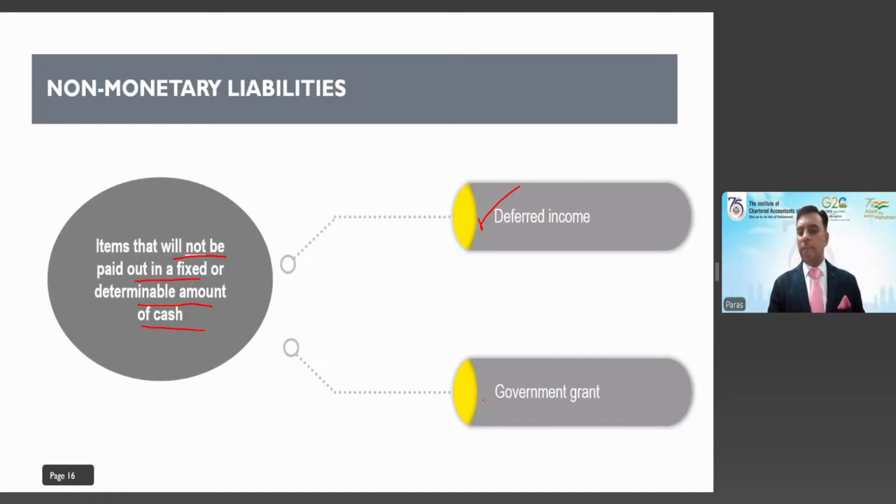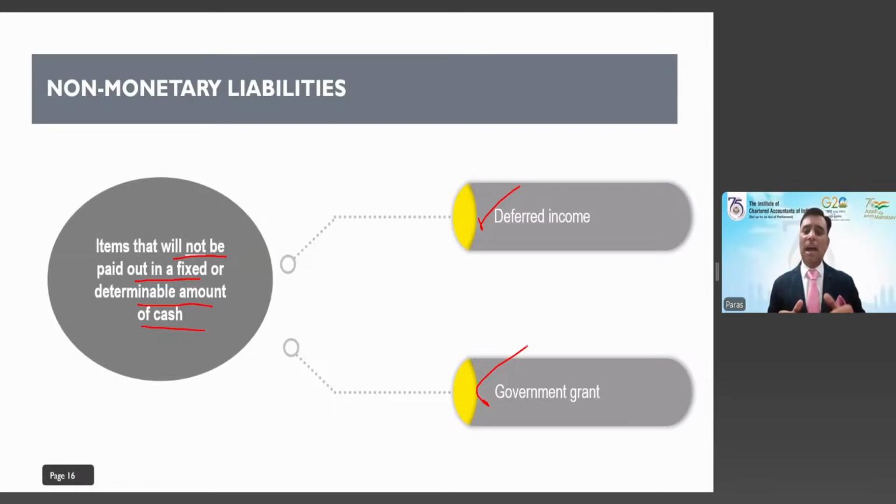Next example is government grant. Now let's assume your entity has received a government grant, which is required to be recognized as per the provisions of Ind AS 20. So what journal entry will you pass in your books of account? Bank account debit to government grant liability. And as and when you satisfy the conditions attached to the grant, you will amortize this grant over the period in the P&L account. Now, whether you are going to amortize this grant over the period or at a point in time, again, it will depend on the conditions attached with the grant, right?